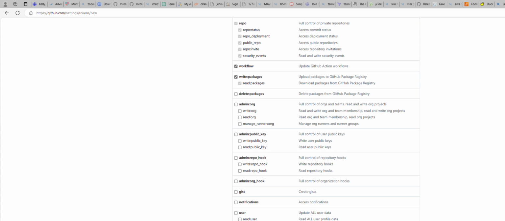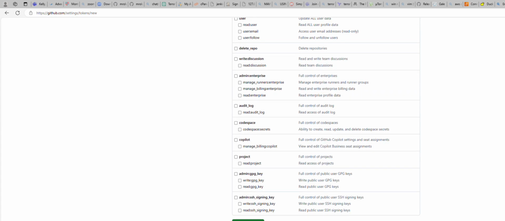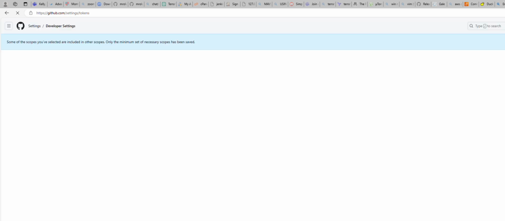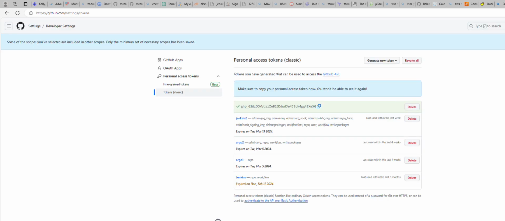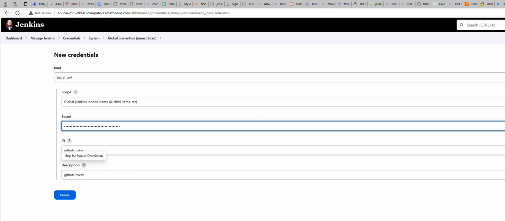So, generate. Copy. Go back to Jenkins. Paste it here. And click on create.